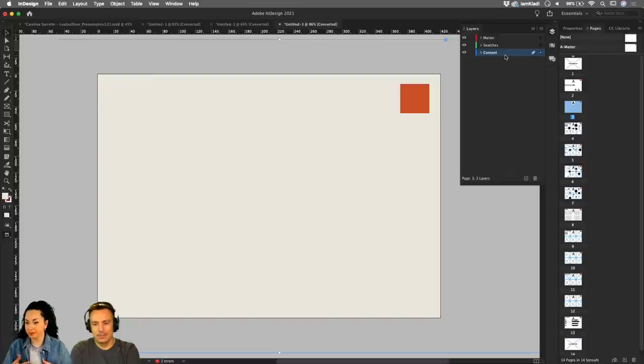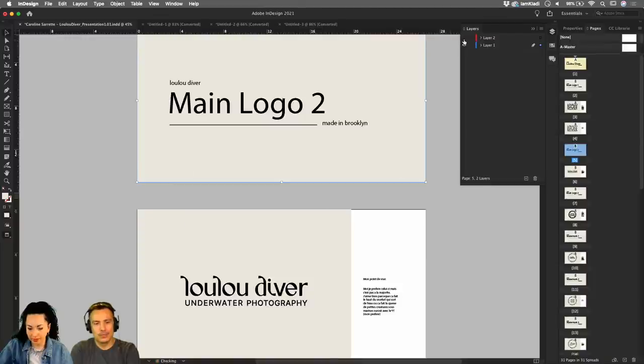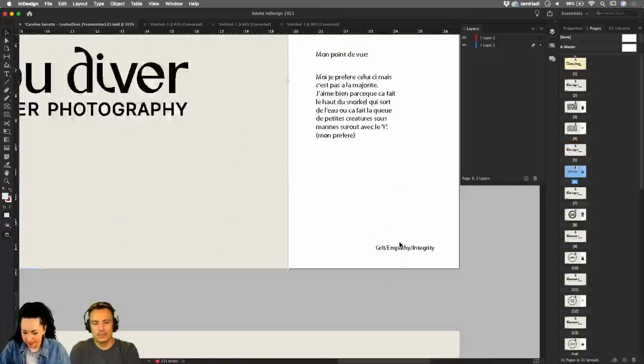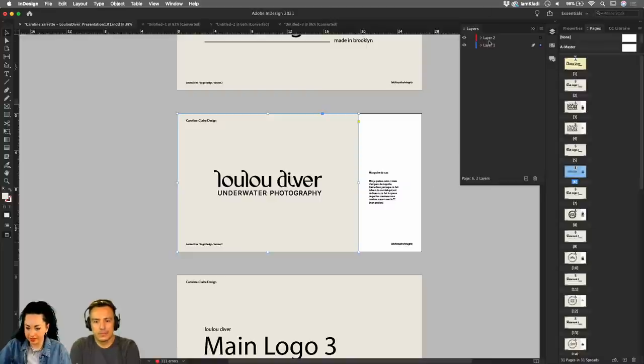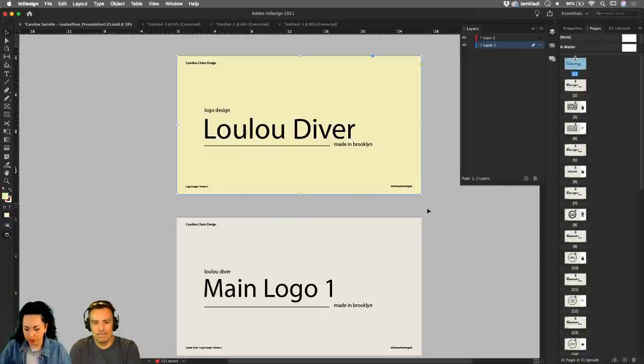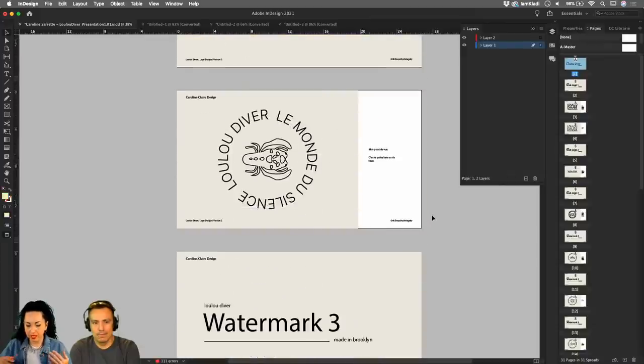So, especially if that could be your website, we can see that here Caroline has done a fantastic job. We have the same organization with the master page. In this case, the layers are not named, but I can already tell that at the very top we have our branding, and other information is inside this layer number two. And then we have an A master, which contains her name, the logo version, and so on. So Caroline has already created this approach.